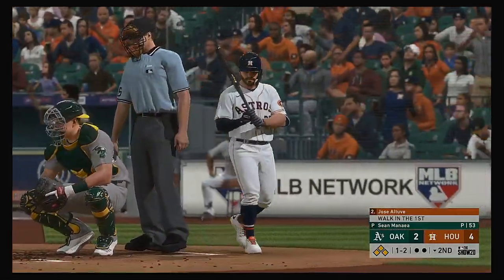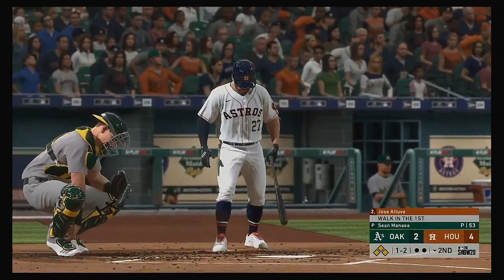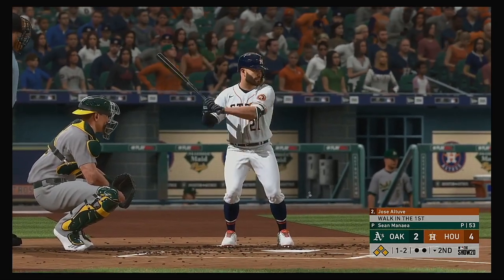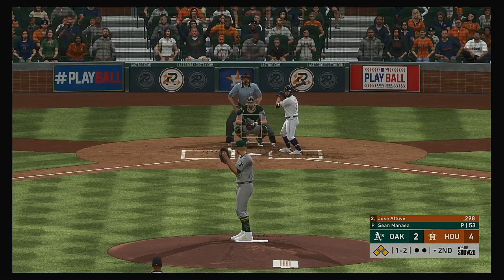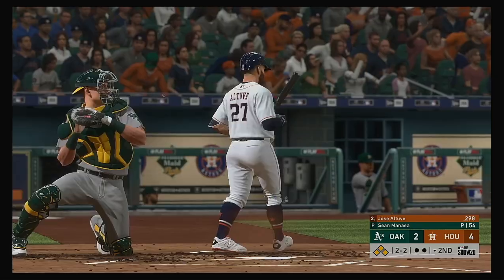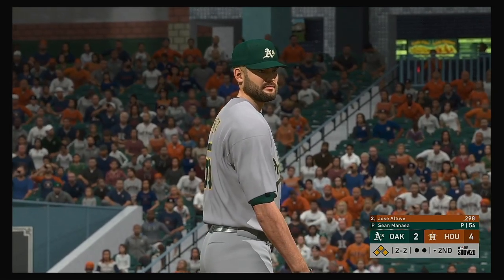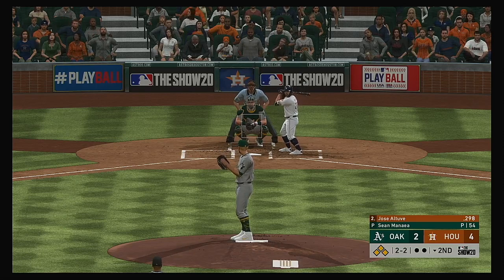Here's the second baseman, Jose Altuve. He reached on a walk in his last time up and later came around to score. Needs a punch out here. Can he get it? Not just yet. It's ball two. The classic back foot slider right there with two strikes. Usually gets a ton of swing and misses. Nice layoff right there. Fight for another pitch. Bases loaded here. Nobody out.